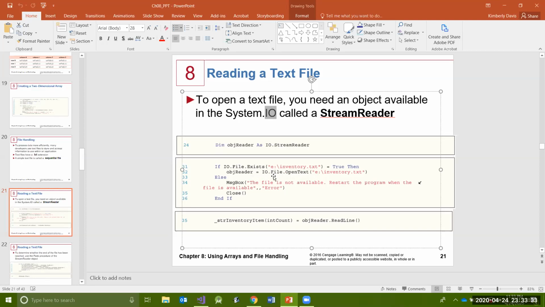So the input output class here, where you're looking at System.IO, has an OpenText procedure that you want access to. And OpenText just takes the name of the file that you want it to open.